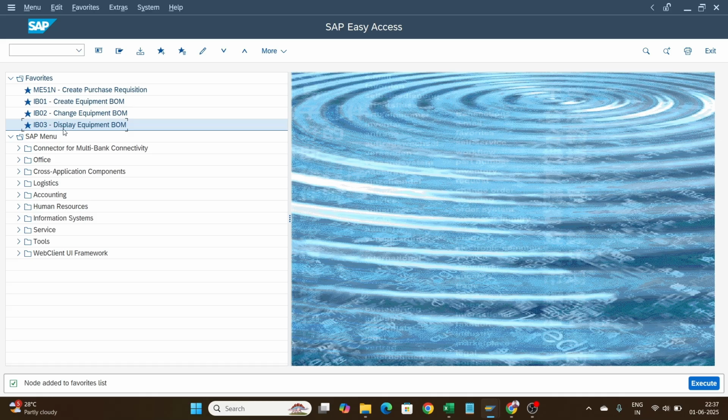Okay, depending upon the need of your organization, these roles will be set up by your organization.